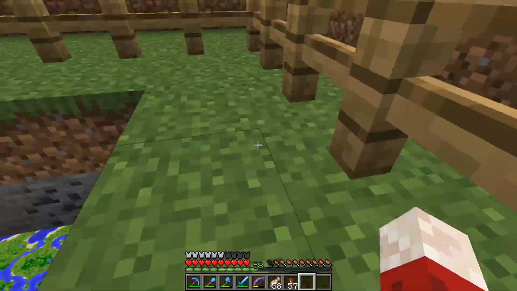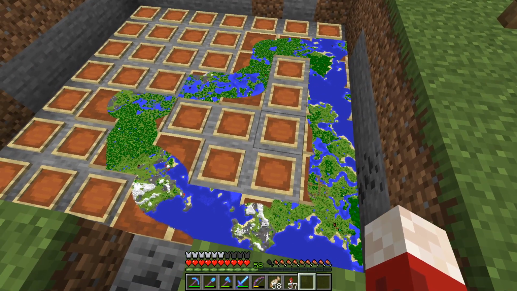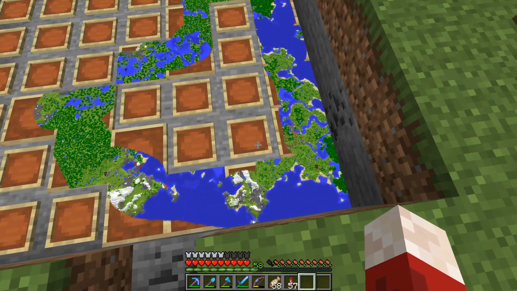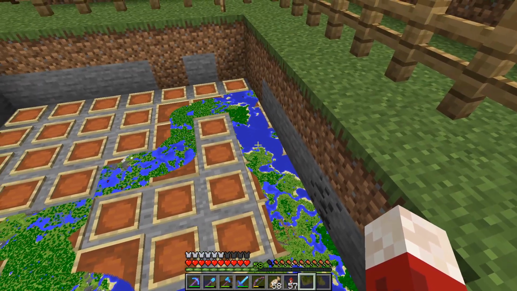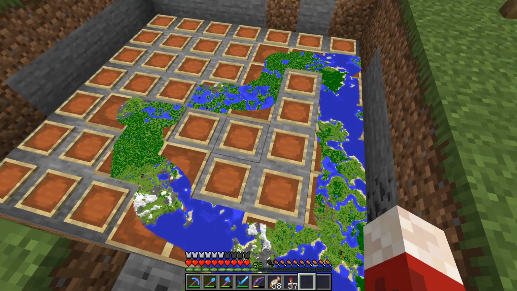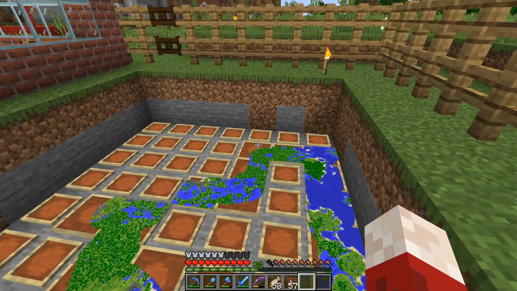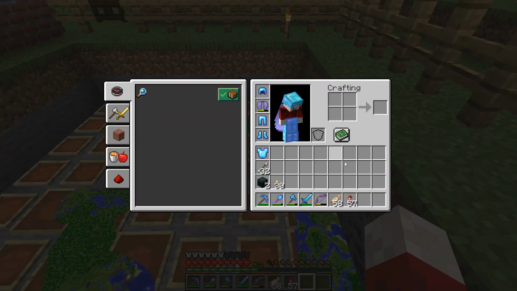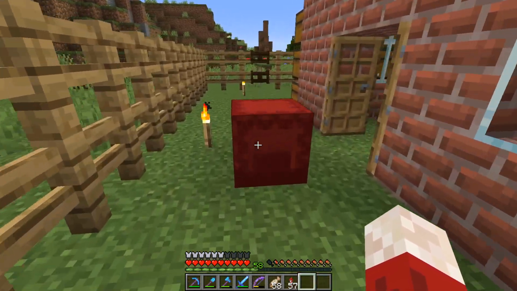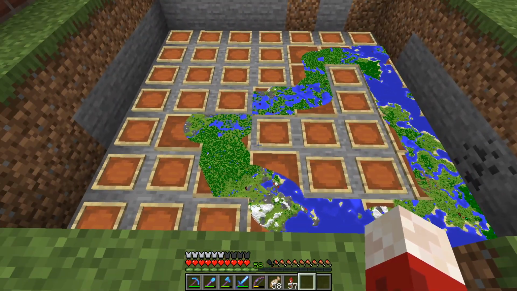So let me go ahead and hop up here. What I will do between now and next time is fill out all the maps, and then I will make copies of them so that I will have these down here underneath glass. So you won't have to touch them. That will keep track of the progress on the maps for anybody that comes here. I will have my little shulker box over here with those maps in them so that I can update them as I go.